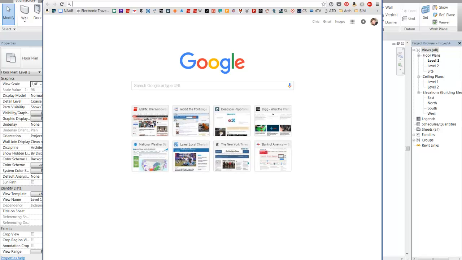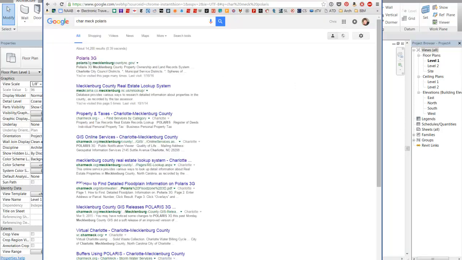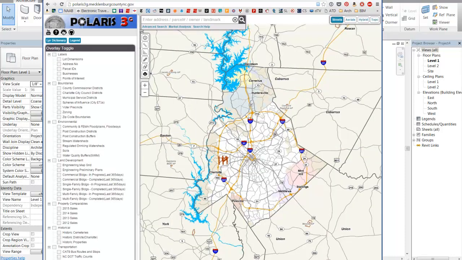So if I'm working in Charlotte-Mecklenburg, the city has a great navigation site for getting property boundaries called Polaris. I just Googled Charlotte Polaris 3D, which brings up a map of the city. I'm going to put in 300 West 3rd Street, downtown.